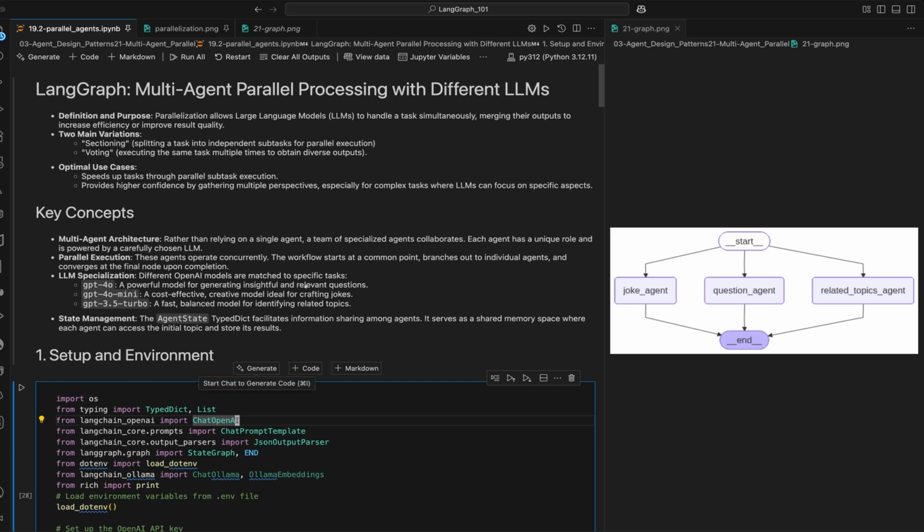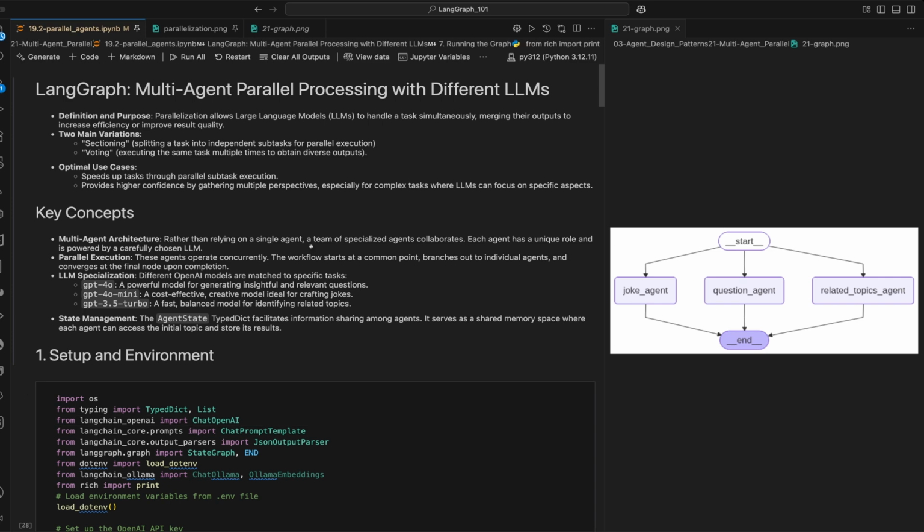I have a few notes up here if you want to take a look at them. This parallel processing can be used in two different ways. It can be used for voting or soliciting, either doing the same task but more of it, or doing different tasks. Those are the two main ways that they're used.